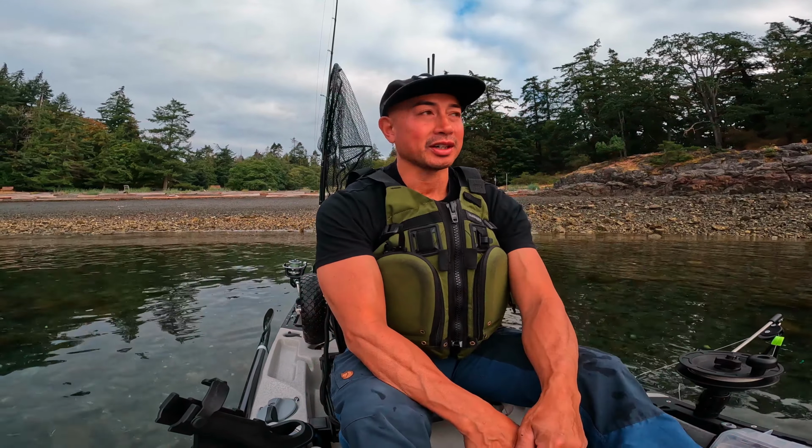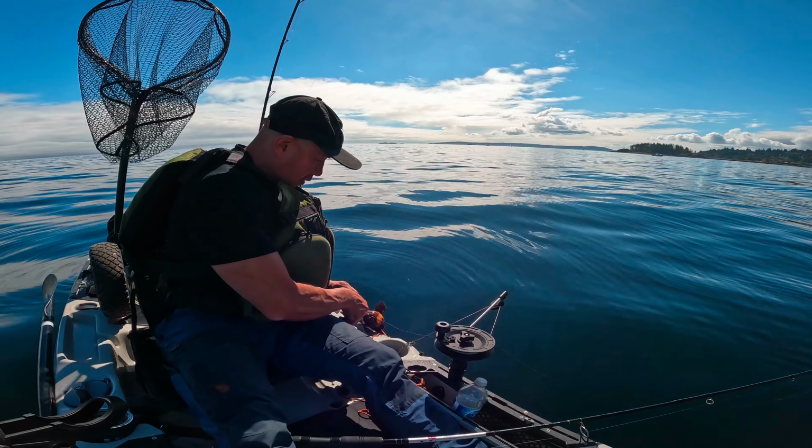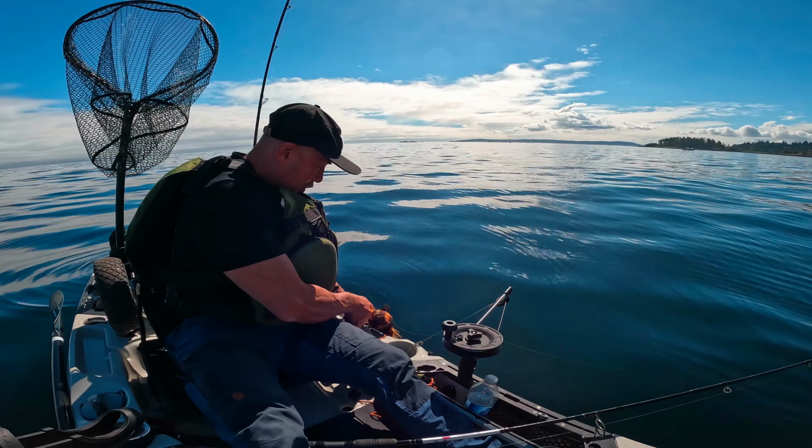I got something on the drink here. It's a rockfish. Small. It's been a while since I caught one of these. Let it go. Let you off the hook, buddy. Fun to catch. Let you go and let you grow.